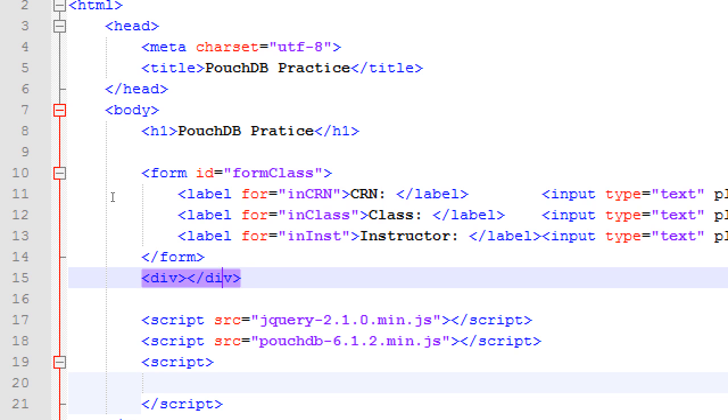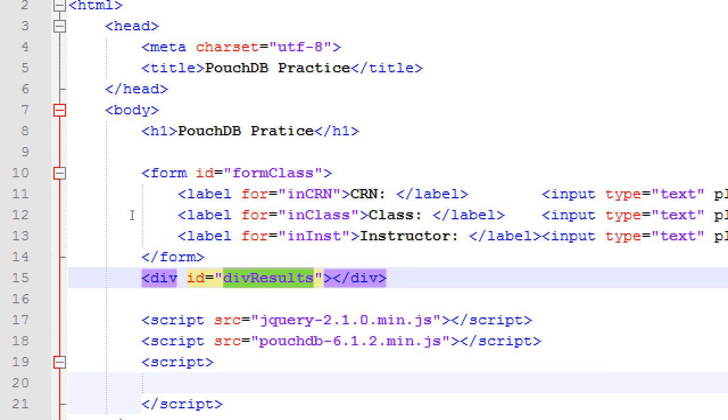And this needs an ID for a way for us to reference it. I'll call this div results. This is the div that will show results. I call it here because when I'm on line 200 of my JavaScript, hopefully I remember I want to display results on my screen. Oh, I have a div for that. So HTML equals div results, sort of.